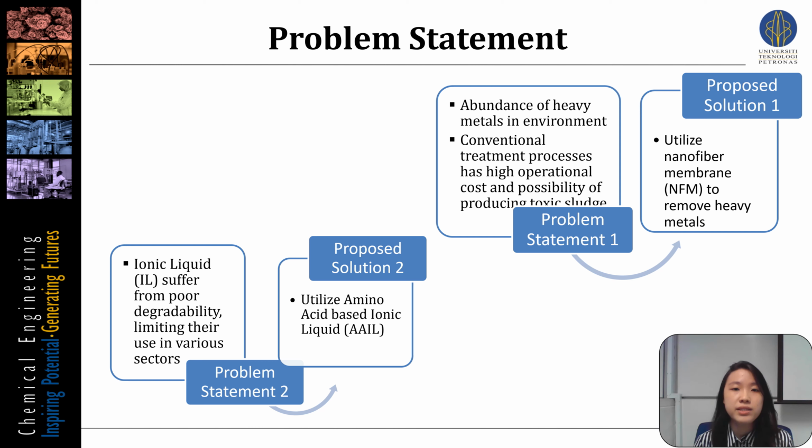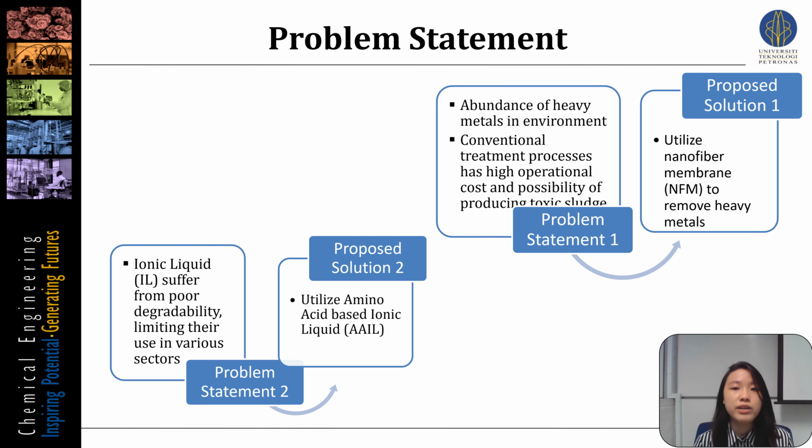These are my problem statements and proposed solution. Problem statement number 1. Due to Industrial Revolution, the concentration of heavy metals has risen to an alarming level. Natural occurrence such as volcano eruption and also anthropogenic activities like mining and smelting has contributed to heavy metals pollution. As an example, copper is usually found at high concentrations in wastewater because it is commonly used in many industrial applications. High uptakes of copper may cause liver and kidney damage.